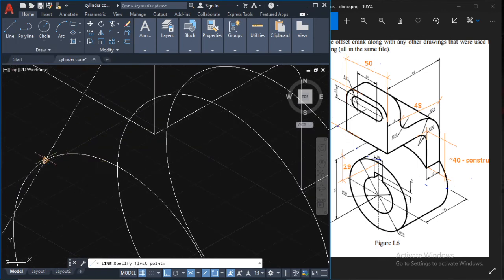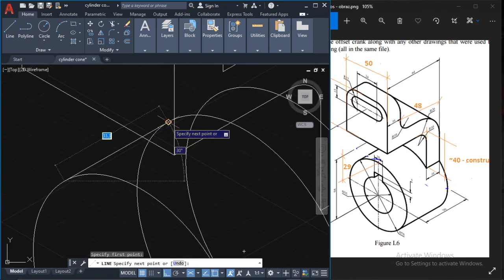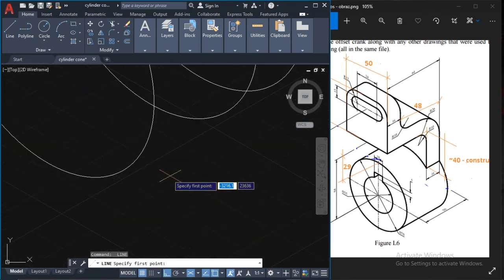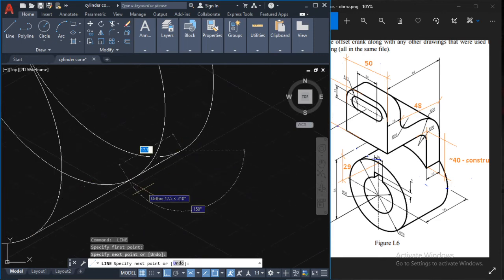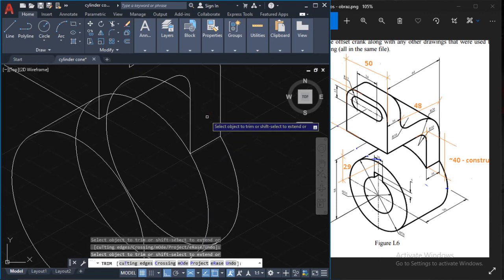And I'm going to draw a line from this quadrant here to this quadrant over here on this circle. Good. And then I'm going to draw a next line. I'll click on this bar to give it the previous command. From this quadrant all the way to this quadrant over here, and the circle at the back. And I can trim. So TR, enter. I can trim here.